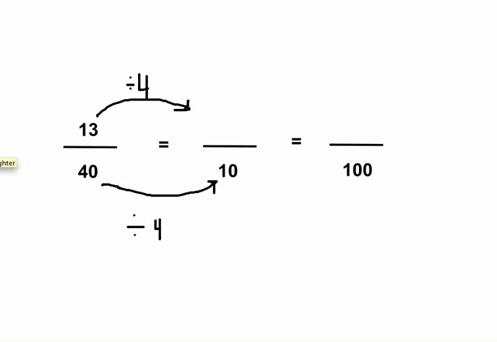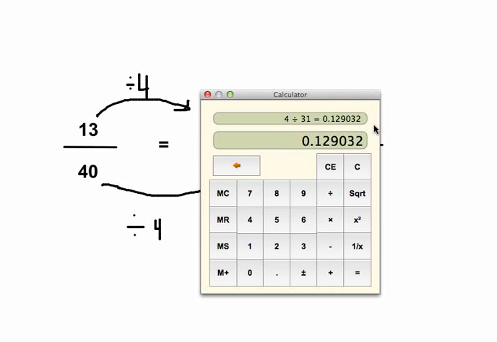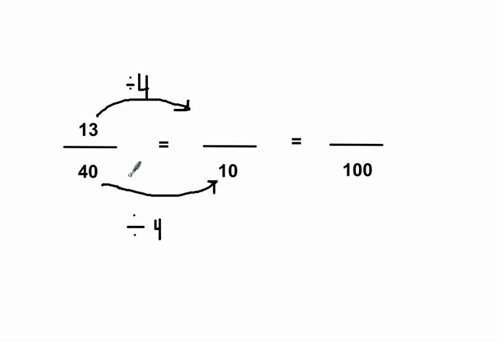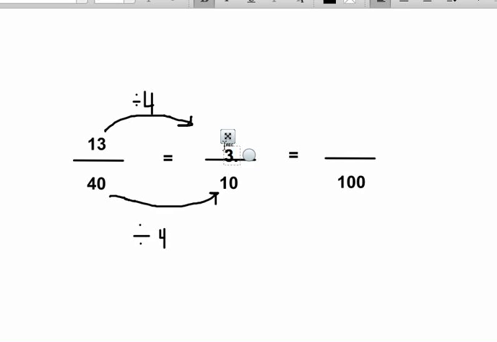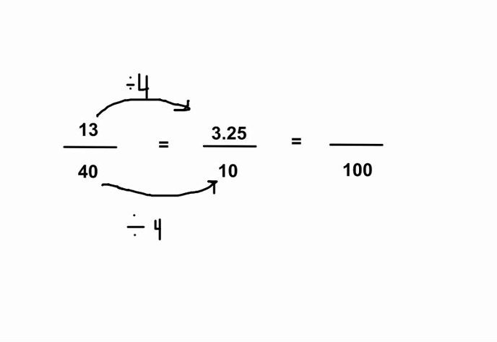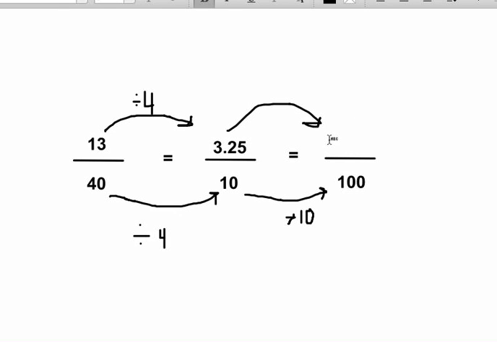So when you do 13 divided by 4, you can do this in your notebook and round it off to the nearest hundredth. So I'll just demonstrate that over here. 13 divided by 4, that is 3.25. So that works out nicely. So I'm going to write all of those decimals down. I'm not going to round it off. That's 3.25. And now to get it to 100, it's a pretty simple step. We're just multiplying by 10. And once again, we're going to then multiply our numerator by 10. And we're going to wind up with 32.5.